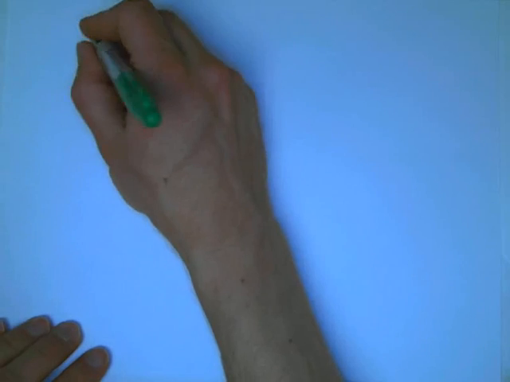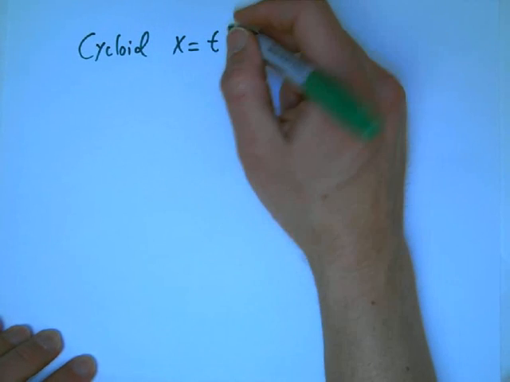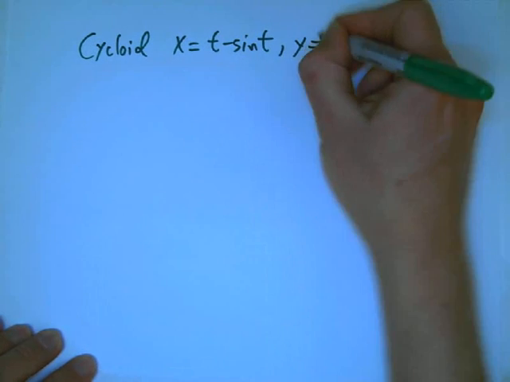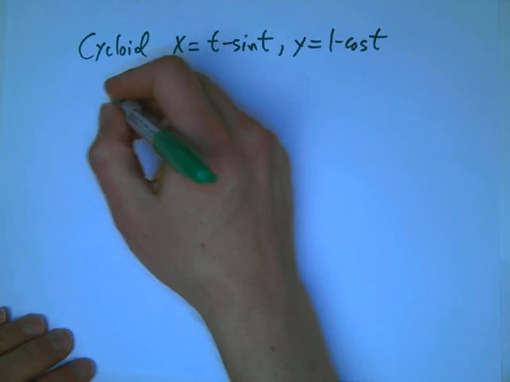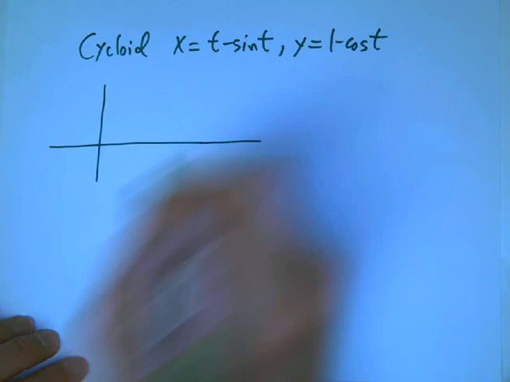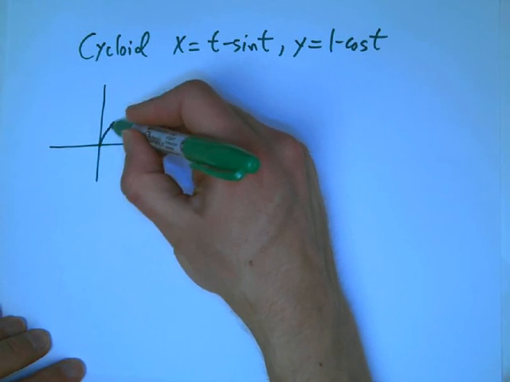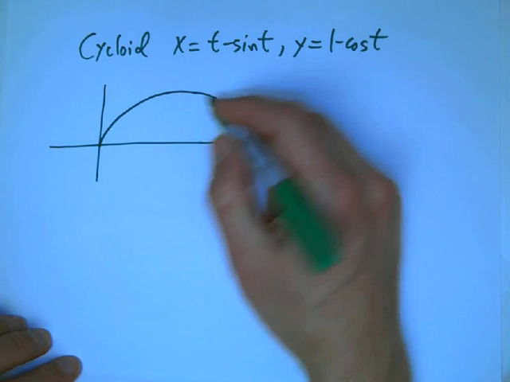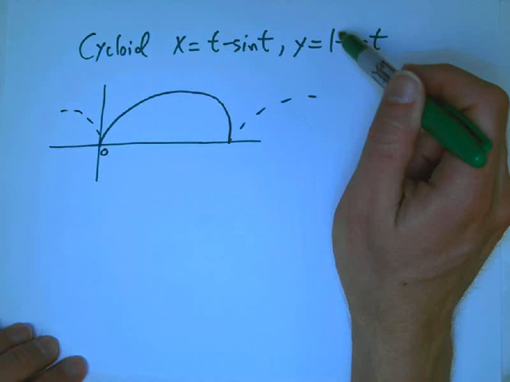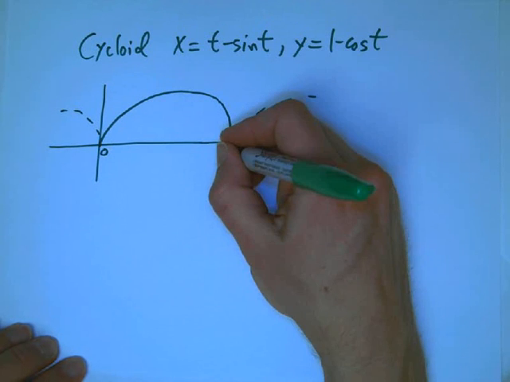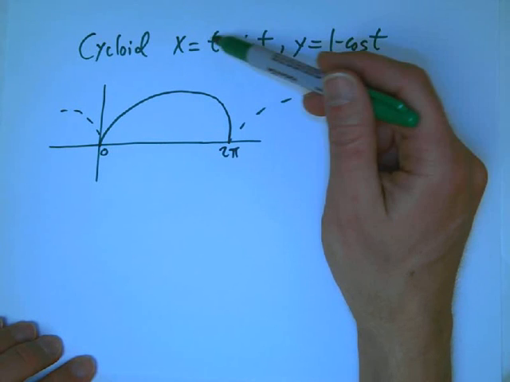Now the next example is exactly backwards, where we have the cycloid, every math aficionado's favorite example of a parametrized curve that really isn't real fun to deal with in a non-parametrized way. What does this look like? I won't do the whole lecture about the cycloid, but it looks like if you have a thorn on a tire, and you just track the progress of the thorn as the tire rotates around. This goes like this. It keeps going. And as t goes from 0, that's 0 comma 0, 1 minus 1 is 0, to 2π, then x goes from 0 to 2π.